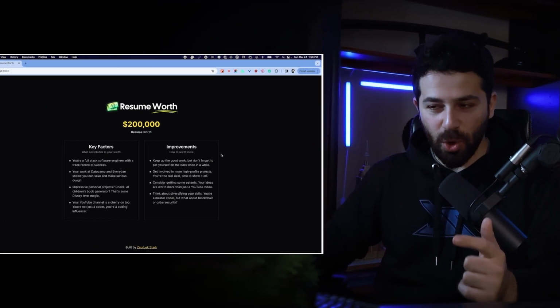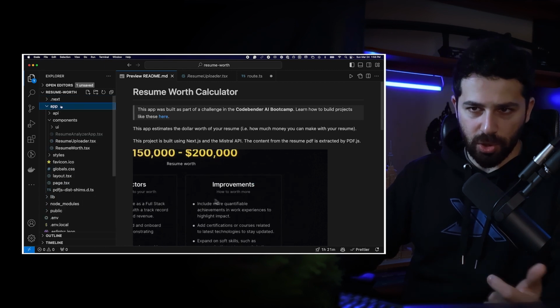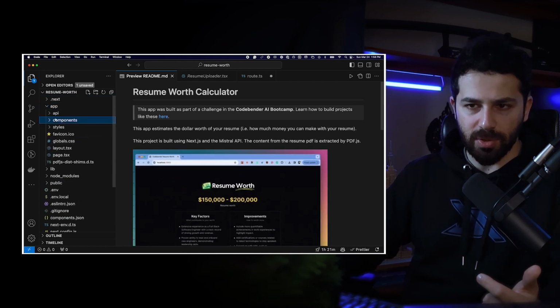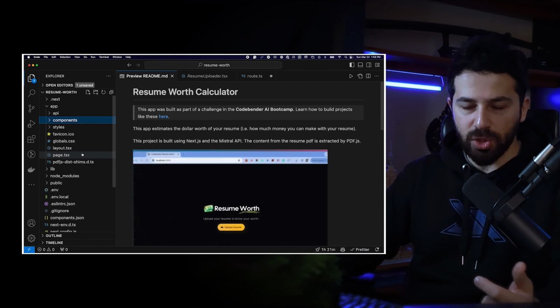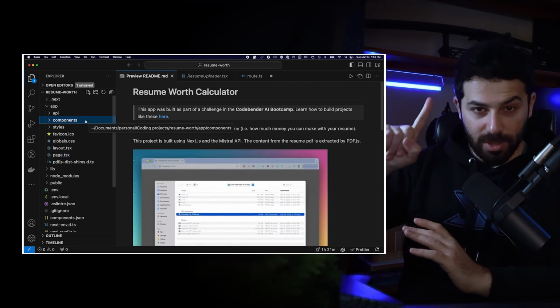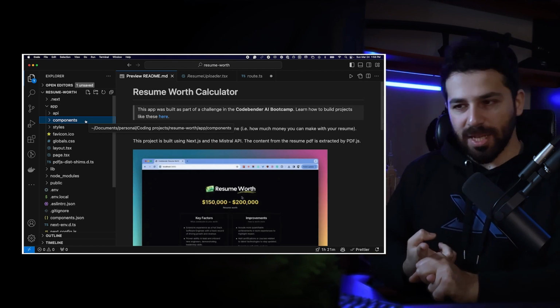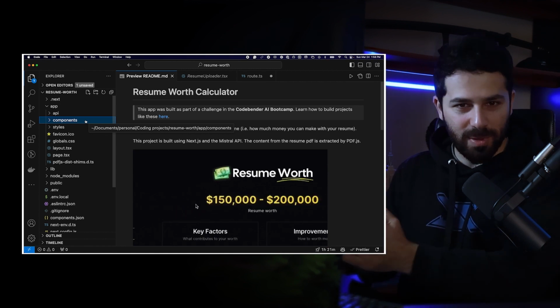But now let's look into the code for this app. This app has a regular Next.js app structure. You're going to go inside of the app folder and there's a bunch of things happening. There are components, there's the root page. For this demonstration, I only want to focus on 2 parts. One is the text extraction from the PDF, so that's functionality that I built. And the second one is sending that data to the Mistral API and getting the result.